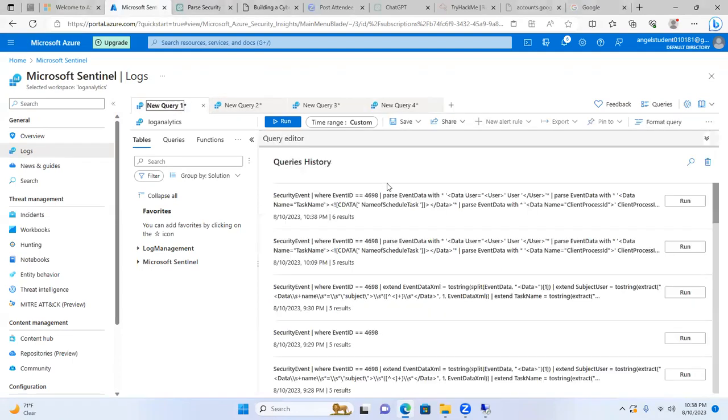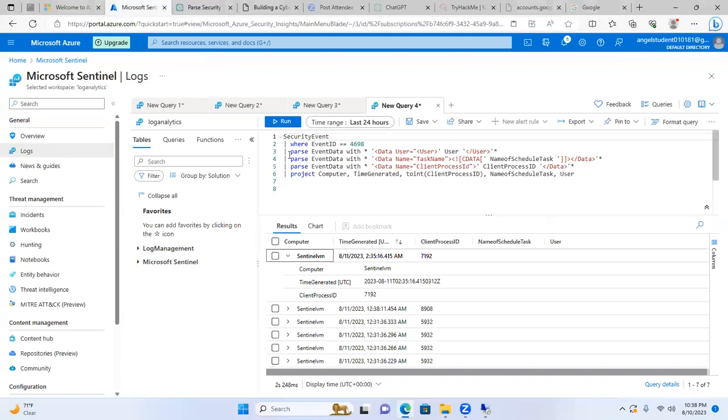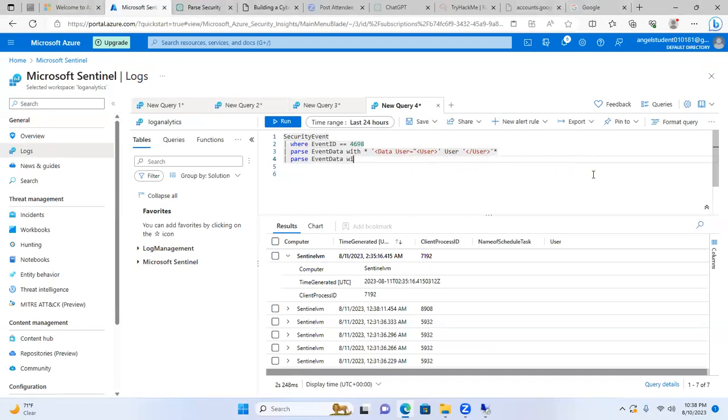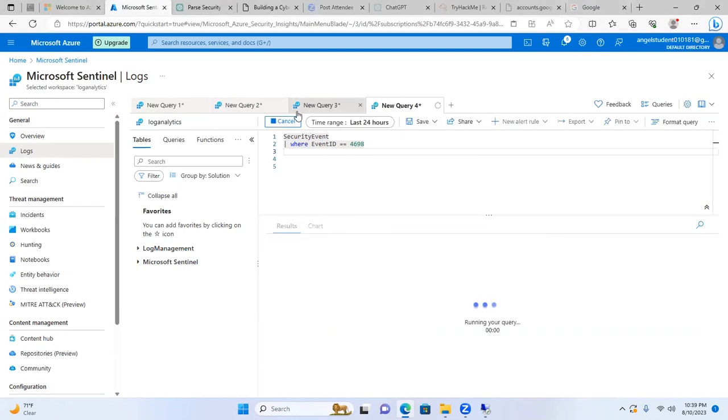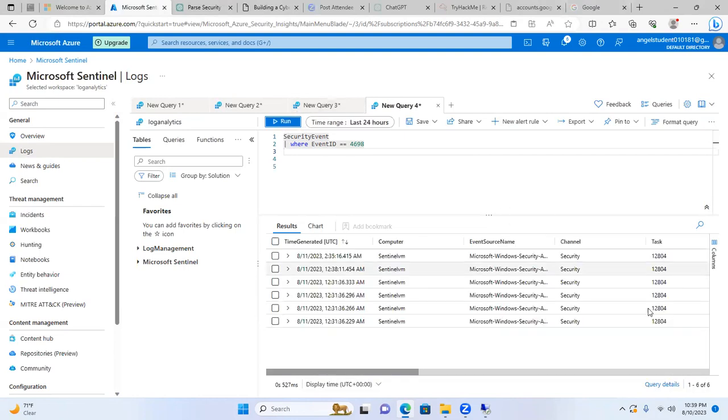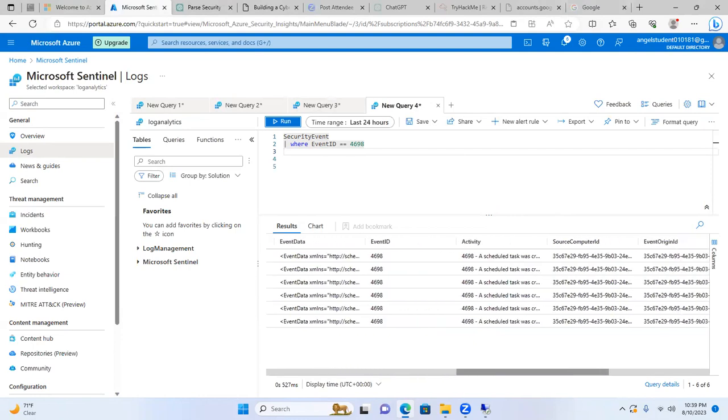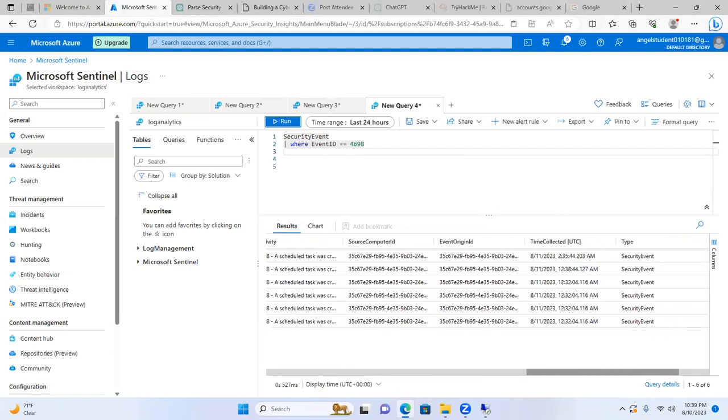Let's try our basic query, which brought us more results. Let's cut this one down a little. Let's see what this query was. And you can tell there'll be a lot more details on this just basic rule.